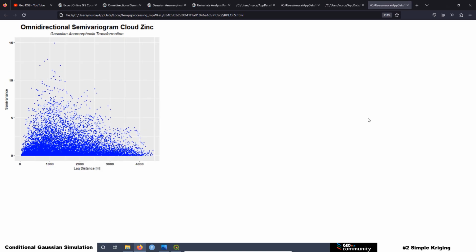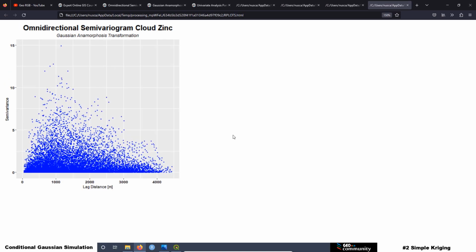I always like to do the omnidirectional semi-variogram cloud in all the extension, because this graph can give us a lot of information. What I'm looking for in this graph is if there is any pattern or any kind of trend in the data.